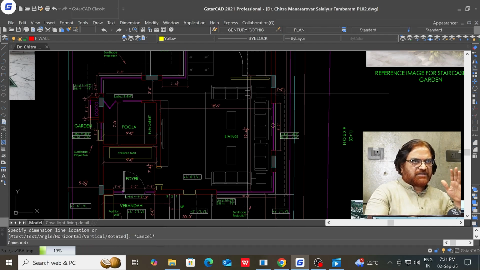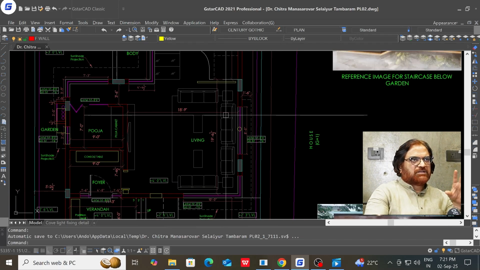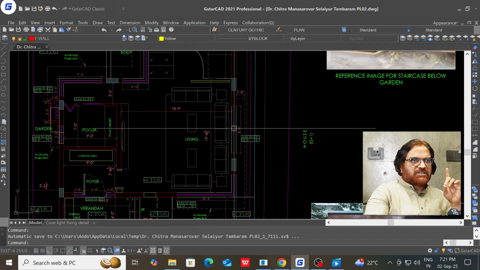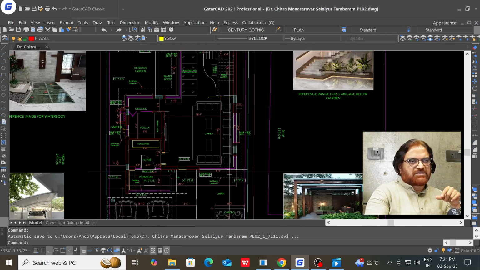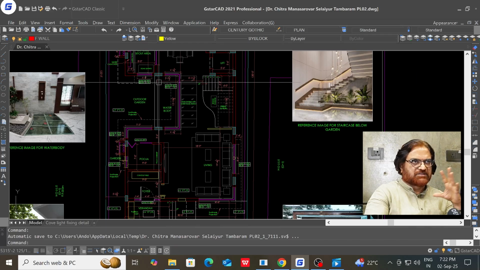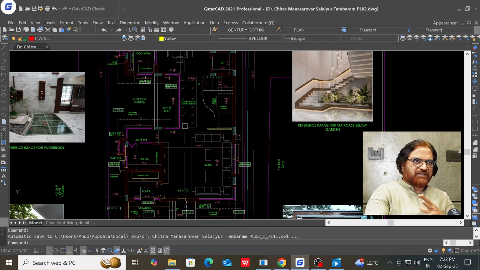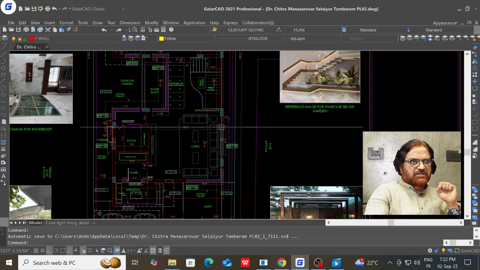So the seating, I find a good number of seats are provided, and also the large hall. It's a very nice hall also. One thing is, I would like to see this window removed. You have a nice corner window, which provides a lot of lighting, and also you have the possibility of this outdoor garden, the courtyard, which brings in so much lighting here. So you don't need another window.